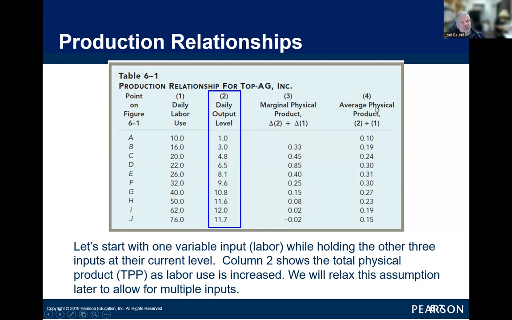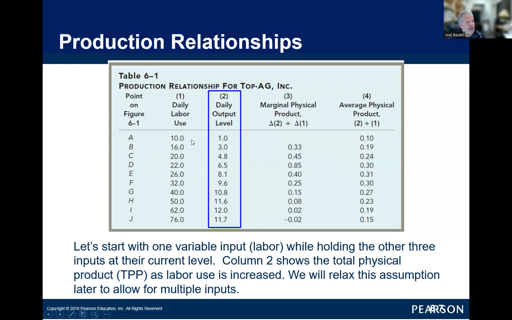We can then calculate the average physical product. This is what the number of workers produce on average. And you're just going to take 1 divided by 10. So you take that column 2, divide by what's there. And since this is the average, it is a point estimate. So you're getting an average for A, an average for B, C, D, E. And you're saying the average worker produced 0.1 units of corn, or whatever our output level is. The average worker here produced 0.19, right? And so the goal of all of this is to figure out how much do we produce and how many workers do we employ, right? These are the 2 things we're trying to learn from these mathematical relationships.